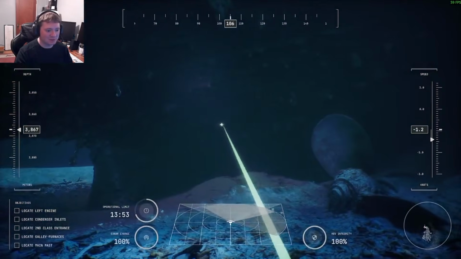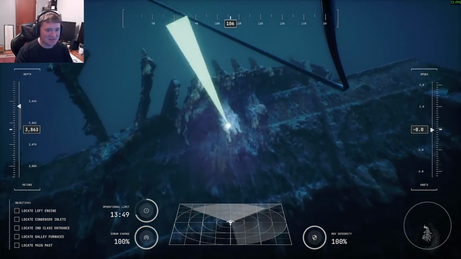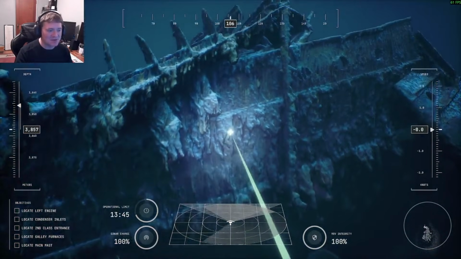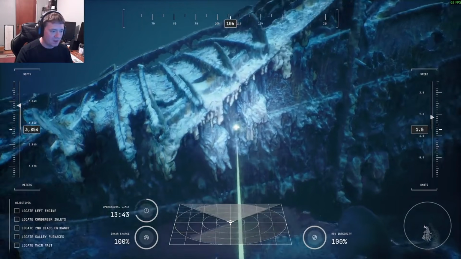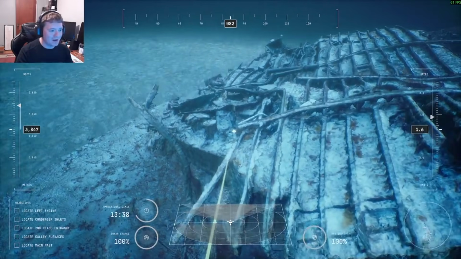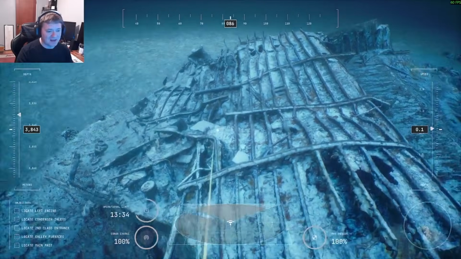Good Lord. You know, when you're in these ROVs and stuff, it's easy to forget the scale of how big these wrecks are, but this thing is absolutely ginormous. All right, so now we're coming up over the stern. Now, remember earlier I said that this was the actual deck of the stern. And this is something different.